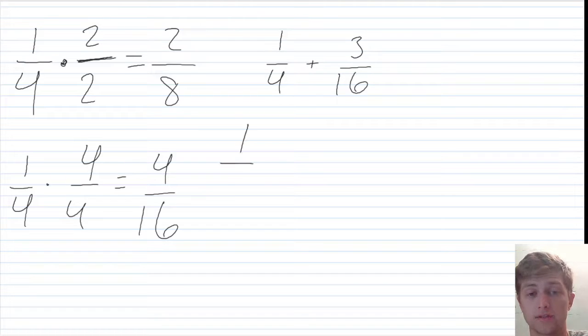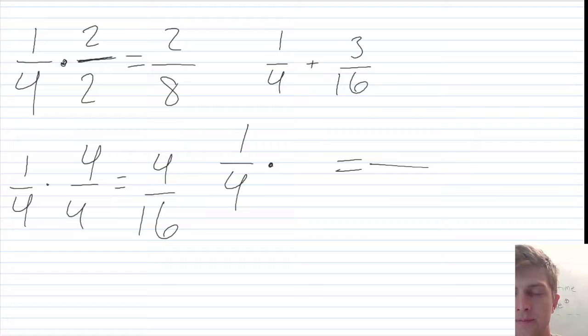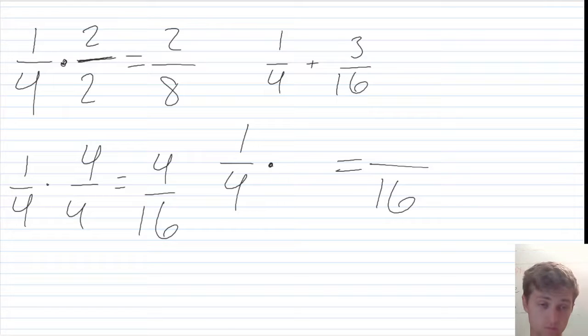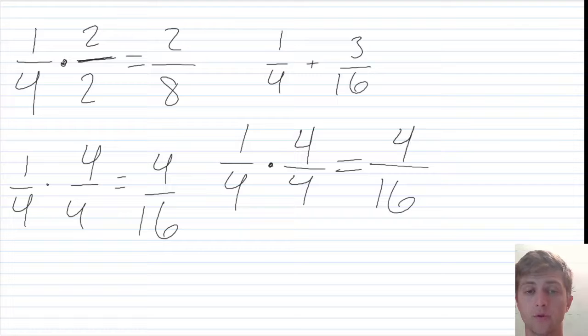How do we do that? So we are starting with 1 over 4. We need to multiply by something so that we get an equivalent fraction whose end result has a denominator of 16. Well, what times 4 gives us 16? 4. And what's our rule for multiplying to get equivalent fractions? The numerator needs to equal the denominator. So we know that this has to be 4 as well. So multiply across, 1 times 4 is 4. We found what we need. So instead of doing 1 over 4 plus 3 over 16, we do 4 over 16 plus 3 over 16, and now we can add those together.